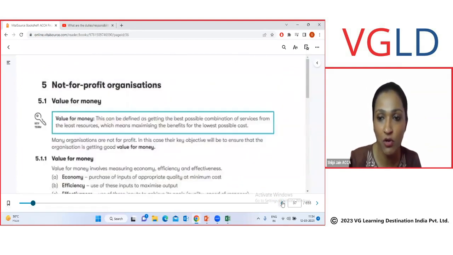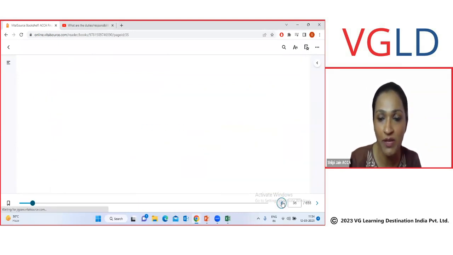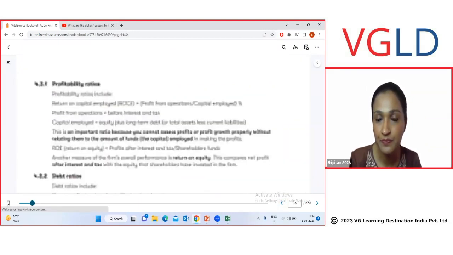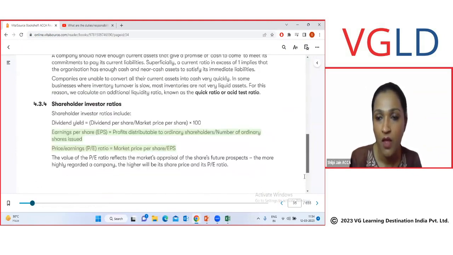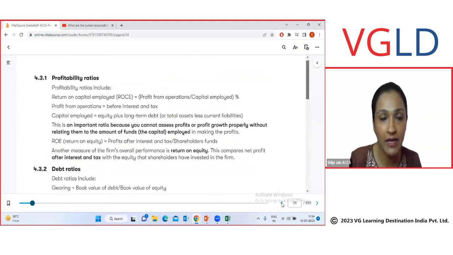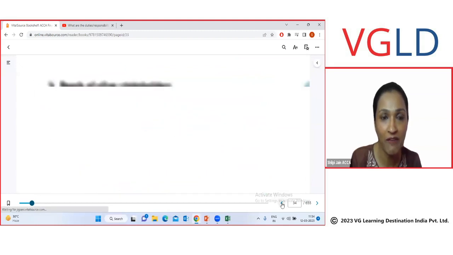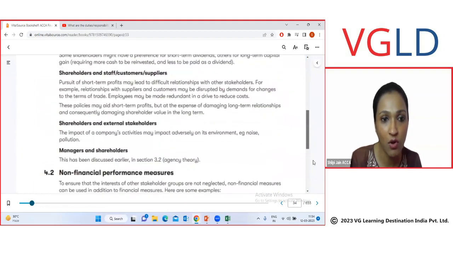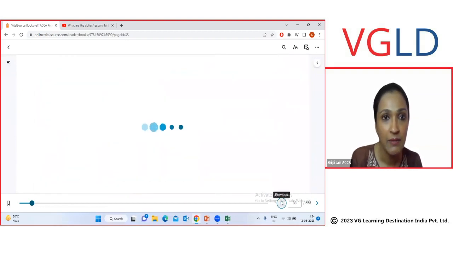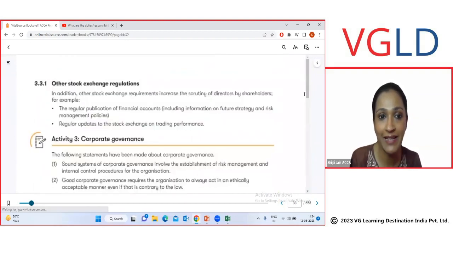Activity 3, I think we did not do because at that time we had not done that topic. So I'm just going back to it. Just want to make sure that all questions of the workbook are done in the class itself so that you have done practice with me here in the class on all aspects. And then we will hop on to our practice and revision kit.